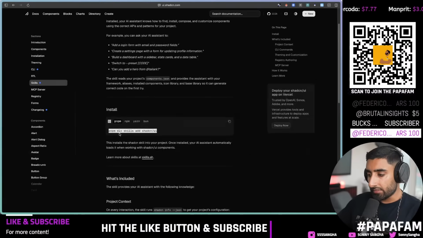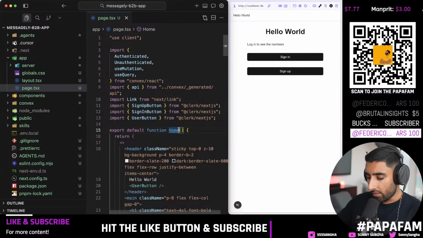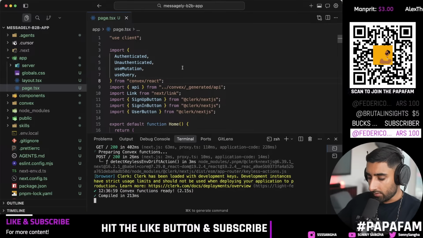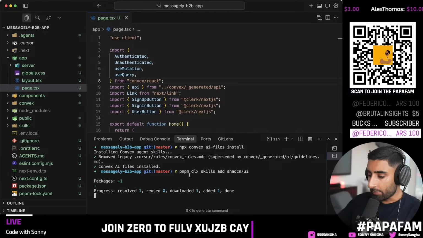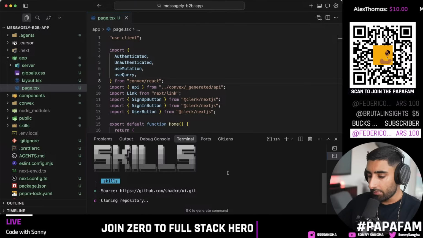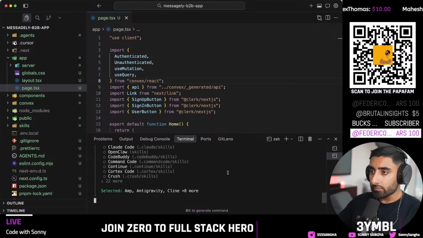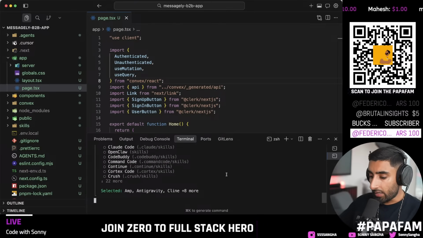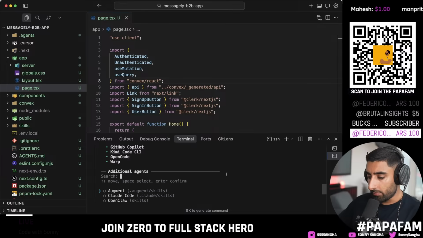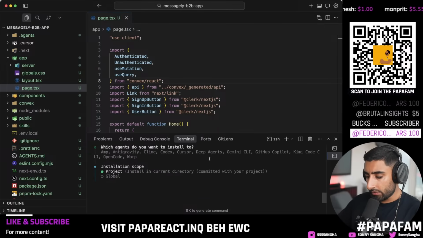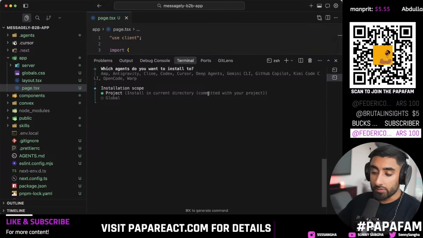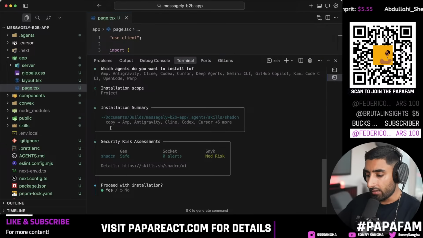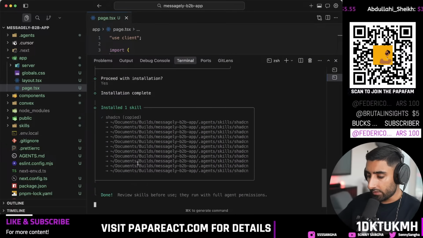So this basically is going to add a skill so our AI agent knows how to use shadcn. So open up the command line, and then we're going to paste that in. pnpm dlx skills add shadcn, cloning the repo. So if you're not using Claude, what frontier model are you using? I'll show you. I am using a Claude model though. So I'm going to install these per project, or you know what? Typically I would do global, but project here just so you can see what gets added in. Yep, we can proceed. I trust this one.